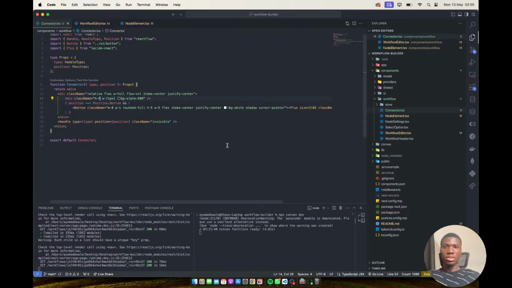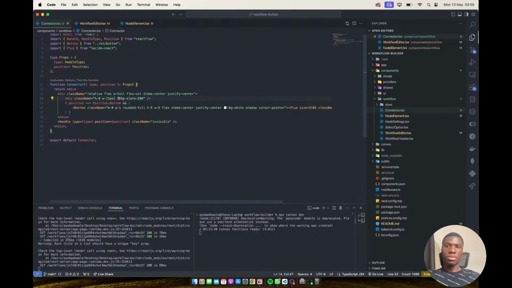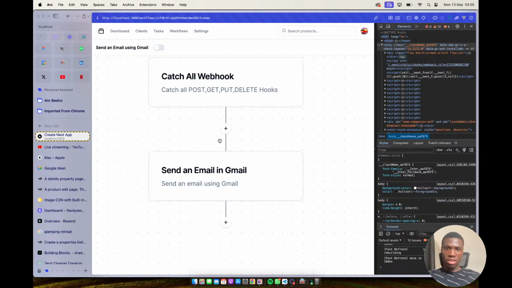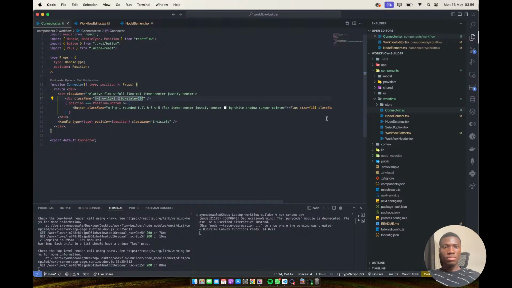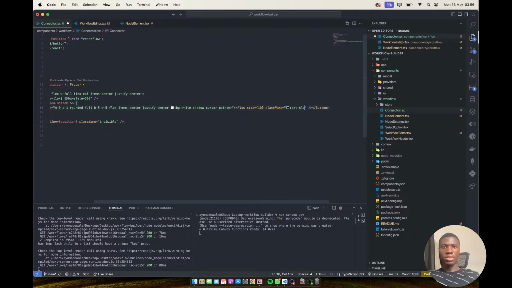And we might not just want to use, we might want to use XSS later, like 500 or something. So you just reduce that sort of brightness and stuff. And for the button, instead of using text black, we use text slate 600.